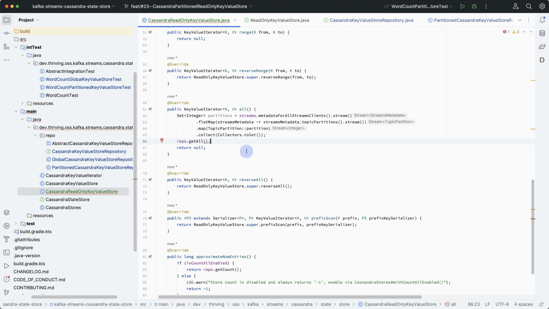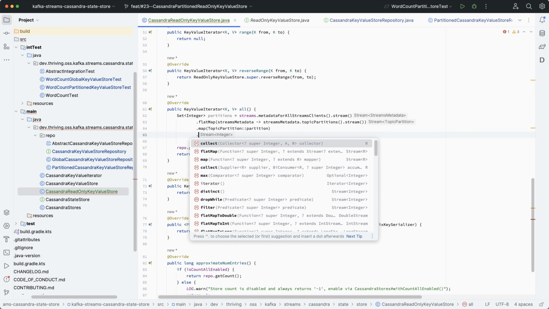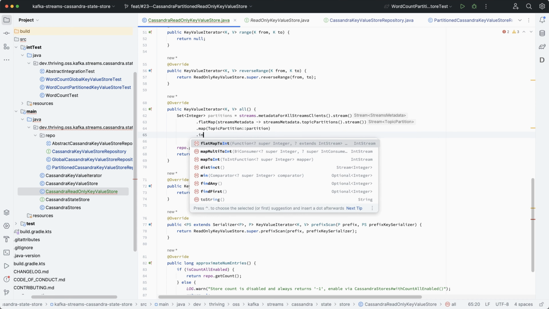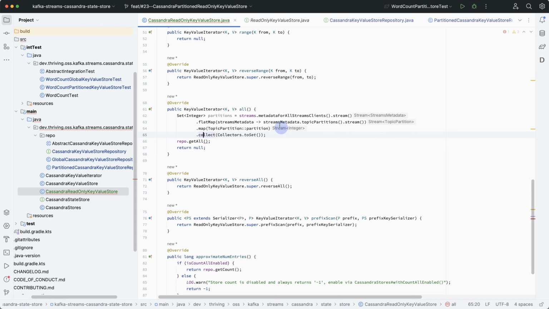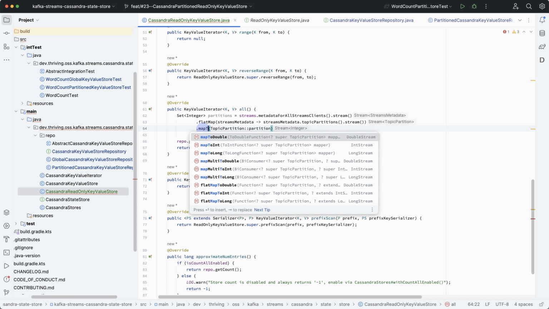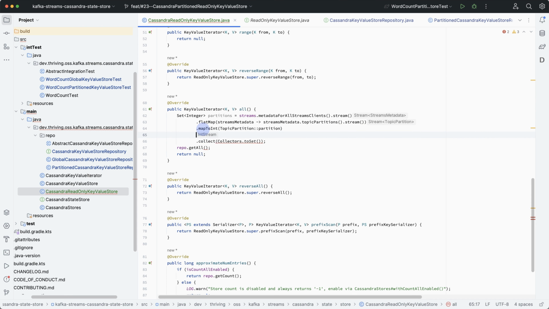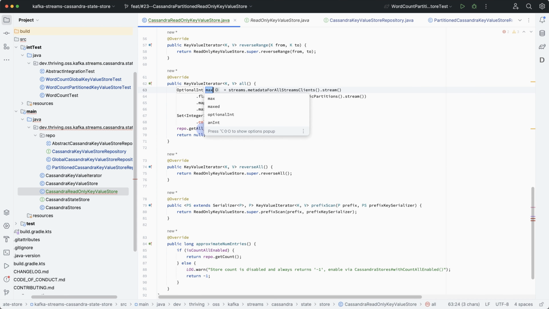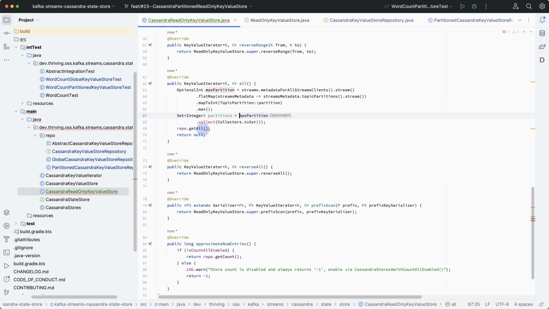I think actually we could get, maybe we can say we do an int map to int. Let's say we do map to int, and we simply get the max partition.